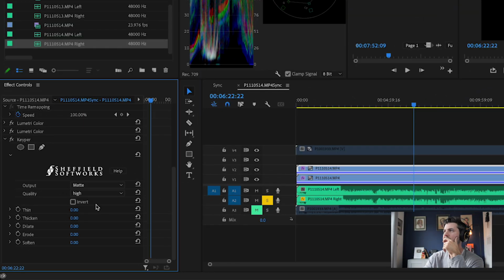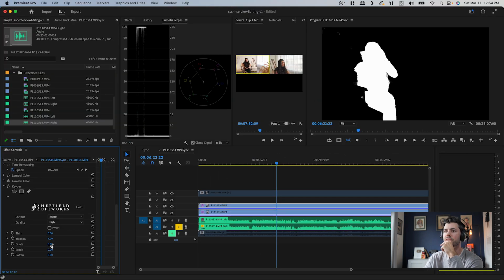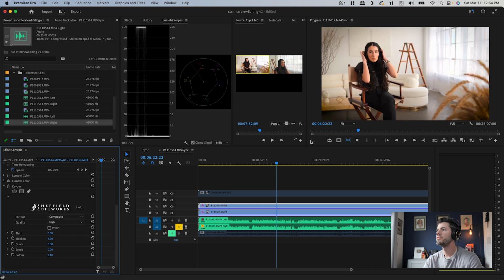So if I go to the matte, I can see what we're working with. Let's thicken this. Yep, that looks good. So let's soften it a bit, like that. And let's see where we're at now. Let's go back to the composite view.